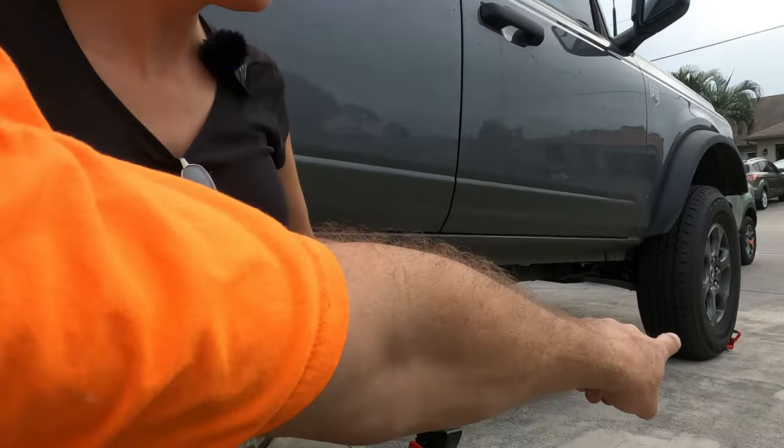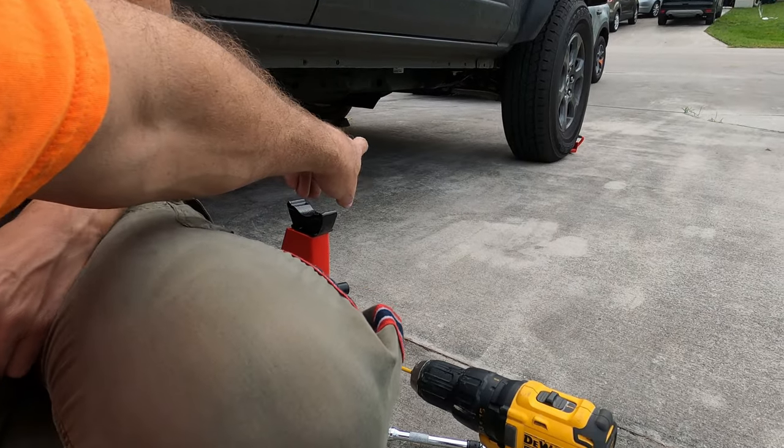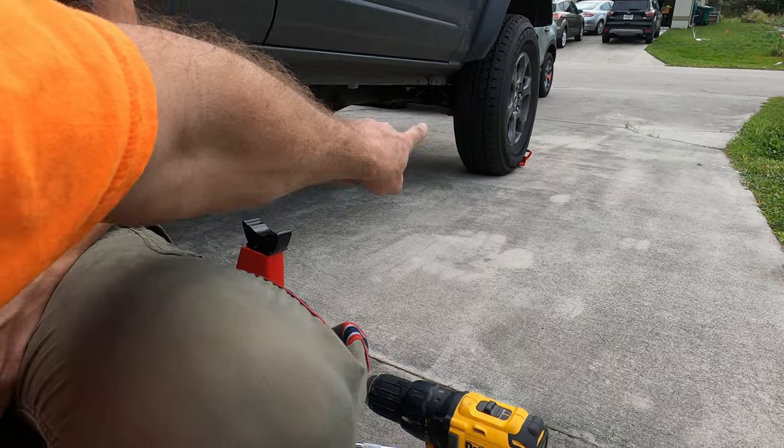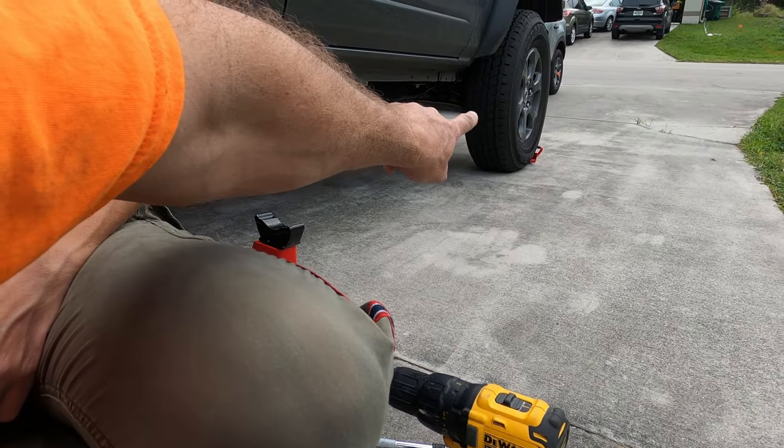Also, before we started the video, we did jack up the car, put a jack underneath, put the tire underneath there, and we have both wheels chalked in the front, and we had the brake on. Like I stated before, with one wheel off the back, that means one brake is off the ground. You never want to jack up both sides. We are on a slight slope because of our driveway. But we did play it very safe and made sure everything was where it needed to be before we got under the vehicle.